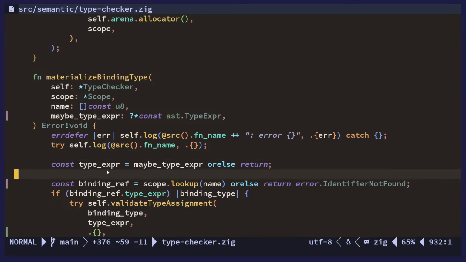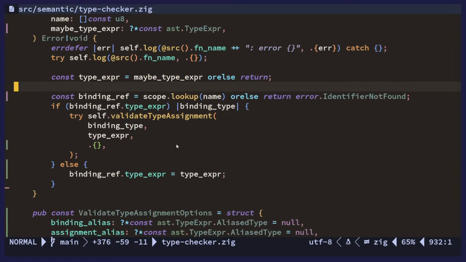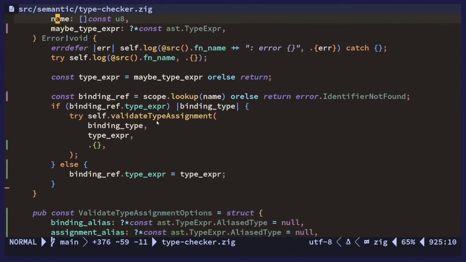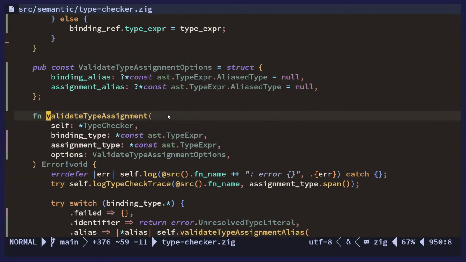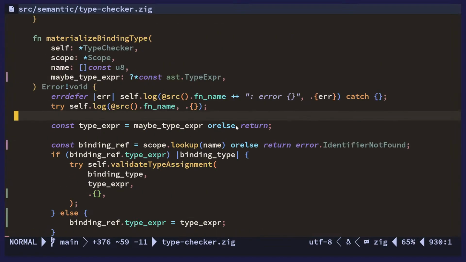I think. And then let's see. Yeah, so this should be an identifier. We look up the name of the thing that's supposed to be assigned to. This should also have a binding, so we should get in here. But it's not logging out, so something does not happen here.